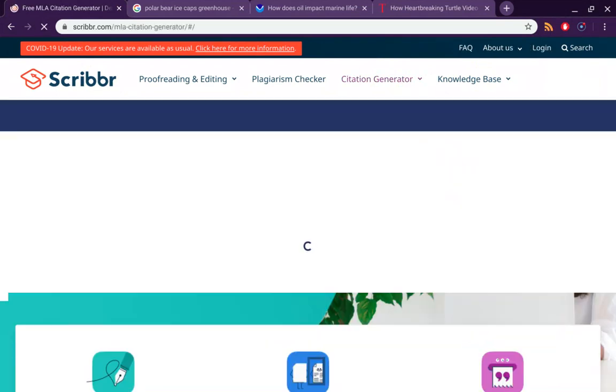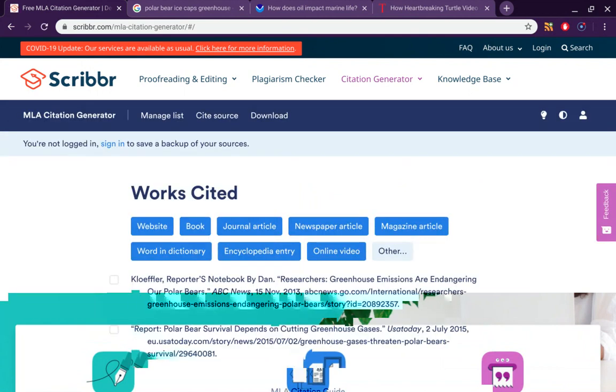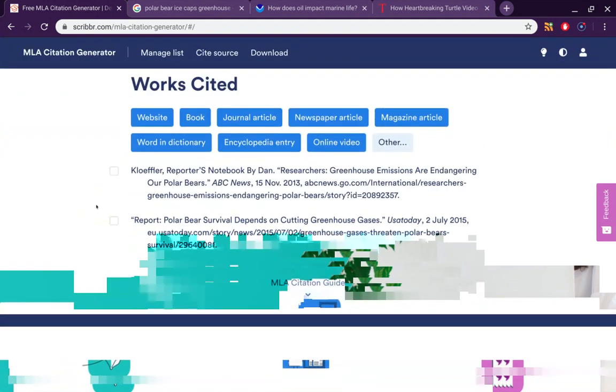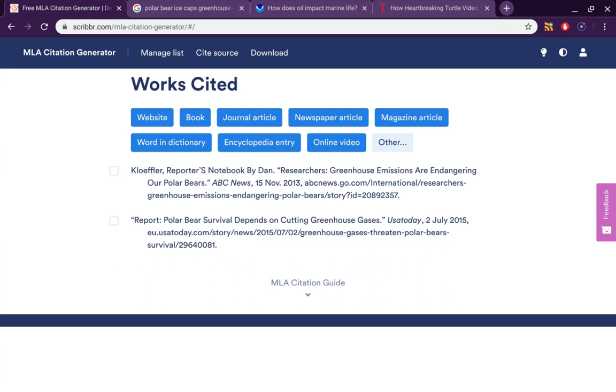Once you get there, it'll get to the works cited page. So this citation generator is creating a works cited page for you. Now, for those who don't know, works cited is basically a references section, or bibliography section, if some of you use bibliography. However, the works cited is specific to the documents that you are using in your paper, in your document. Whether it's a research essay or not, it only cites the information that you're actually using.